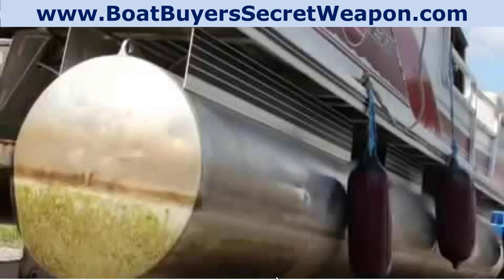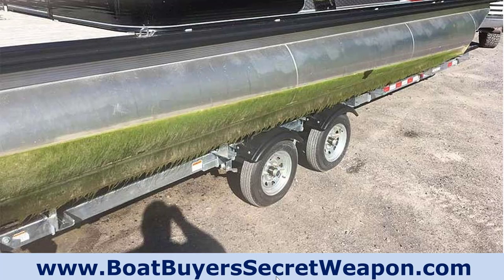Number two: your pontoons are dirty. If you leave your boat in the water for even just a couple of weeks in some areas — fresh water, salt water, it doesn't matter — you're going to get some type of growth on it, and every little bit of growth is going to add to the drag on the water side. That growth is going to slow you down significantly, and the worse it is, the slower it's going to be. I've heard stories of people that have lost three, four, five miles an hour from just a little bit of growth.